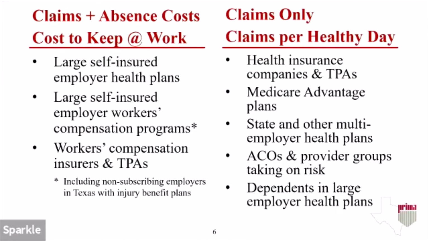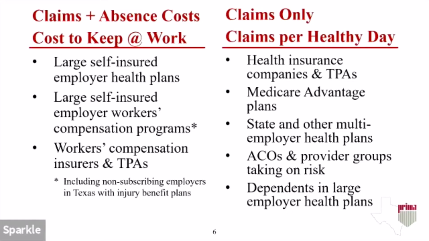So who can use these solutions, and which solutions should they use? Well, for the claims plus absence cost solution, the solution that quantifies the outcome based upon the risk-adjusted total cost to get and keep an employee at work, if you're a self-insured employer, that's what you would use, both for your health plan and your workers' comp. Because in your HR records are those medically related absences. And we'll talk about how you can find those in here in a second.